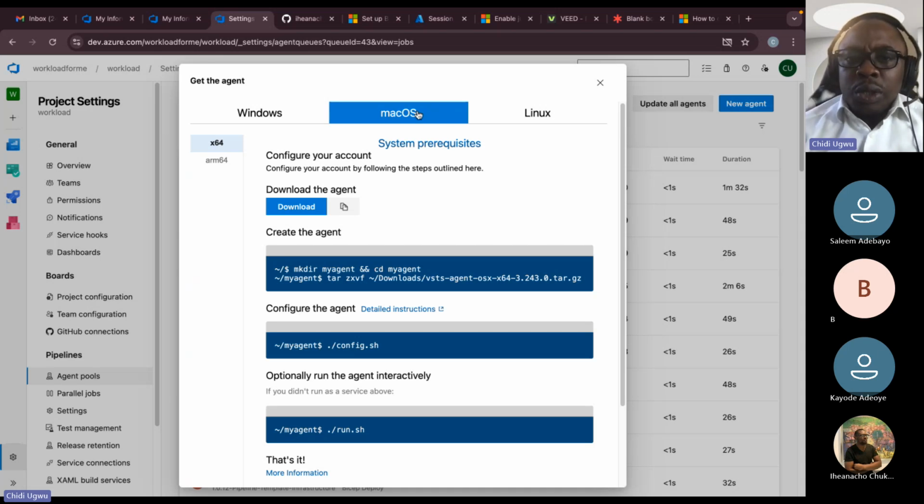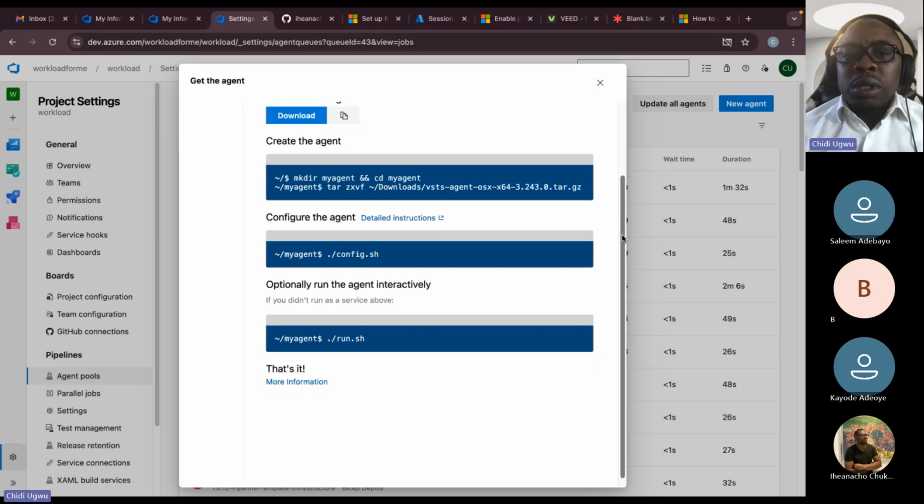So what do we basically do? You copy this code, or you download this. If you click download, you might go a different route, which is having to use SCP to copy that from your local machine to the Linux environment or any environment you are working with. But downloading the link helps you in such a way that you just use wget and then install the agent on your environment. And then after the installation, other steps here are just pretty simple.